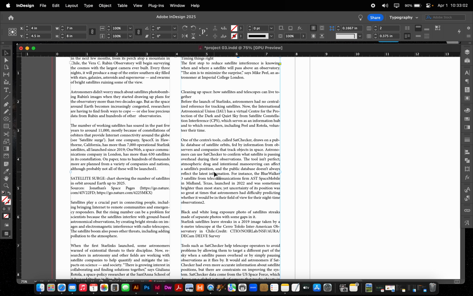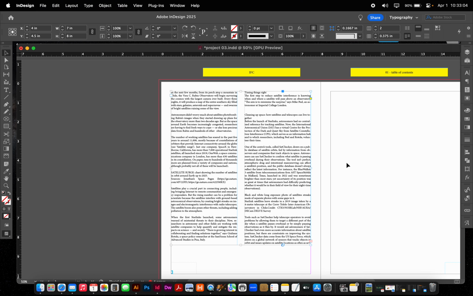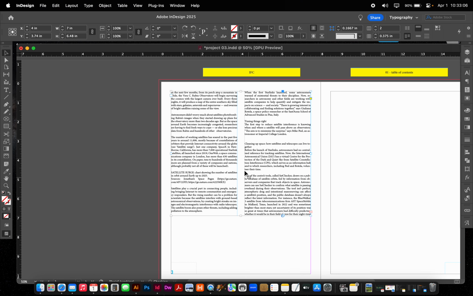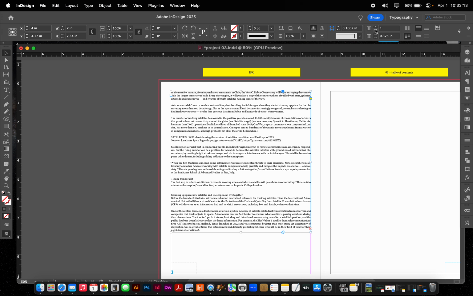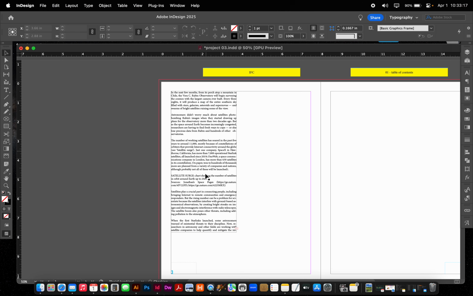When you do this, you're limited in what can happen. So now you can see, as I make this shorter, these two columns are locked together. Okay? Another way to have two columns is to say, all right, I want this to be a column, then I want a column on the right-hand side. All right? So you have two options to do this. When you click this, you're going to see a little red box here. That lets me know that I have more text beyond what's being shown.